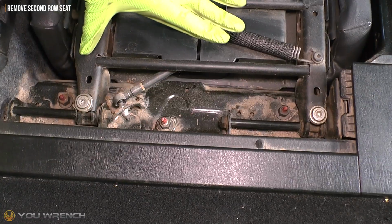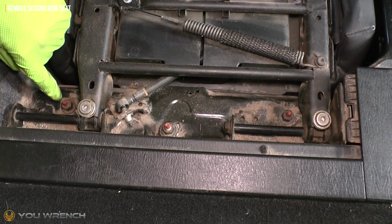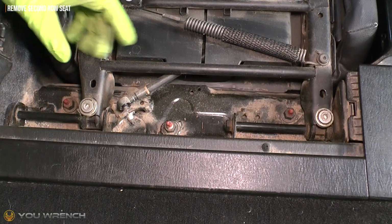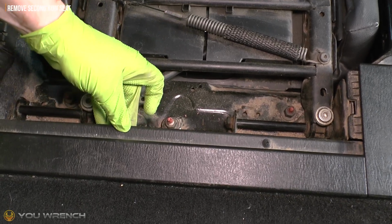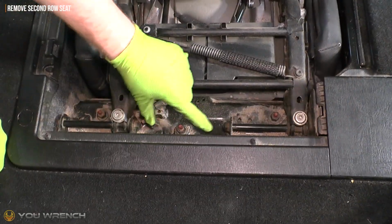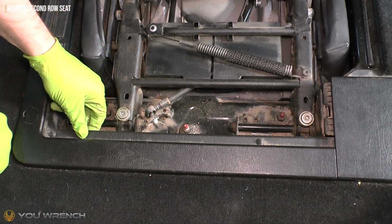So it's going to give us access to easily open our panel. Now, there's not actually much that holds these seats in place. It's literally these three nuts here that are on these little threaded studs. However, there's not a lot of space for them to lift up underneath our plastic trim here. So it's a good idea before we start trying to remove this seat just to loosen up this plastic trim so we don't damage anything getting the seat out.